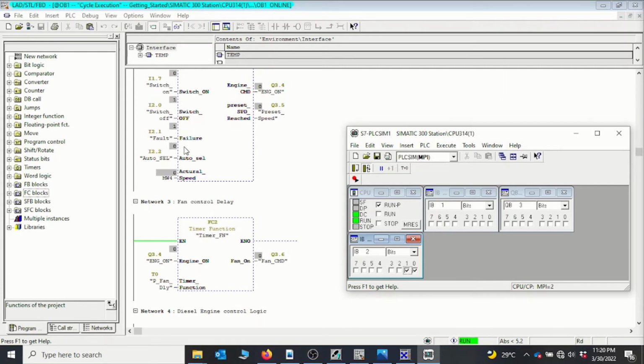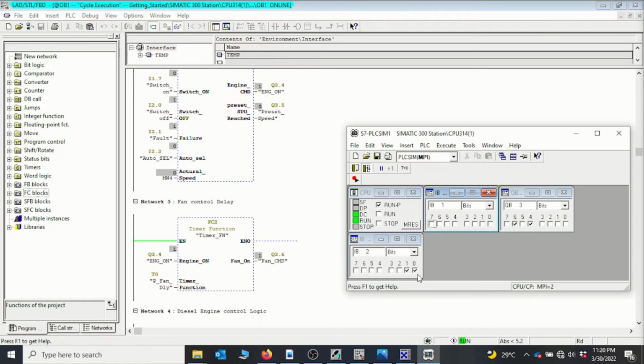Our auto selection must be off so that we are in auto mode, so that one is selected. Okay, so now I can turn the engine on, and then let's see what happens to the fan. So immediately the engine is turned on, which is 1.7. I tick, I can see the engine coming on. The fan also started because it's at logic 1 now. I need to untick because the start push button is a momentary switch, and we can see that the engine is running right here, and then we can see the fan also on here.